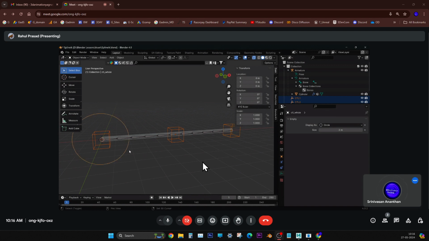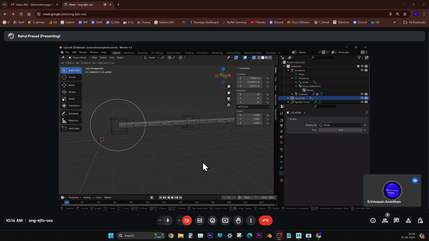Yeah. Now Control P. Now object, first option. Now select only the circle, yeah, and press G and move it. So the entire thing is moving.